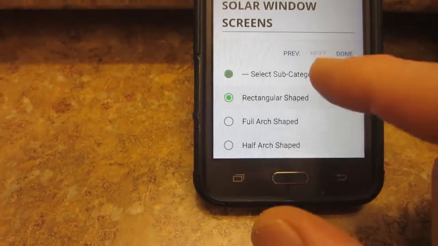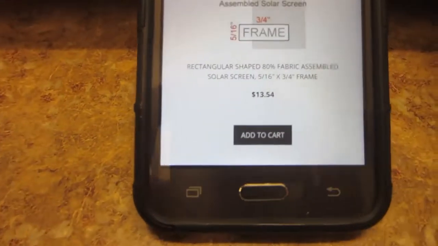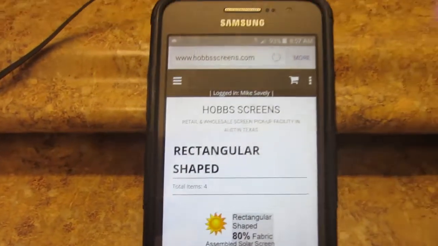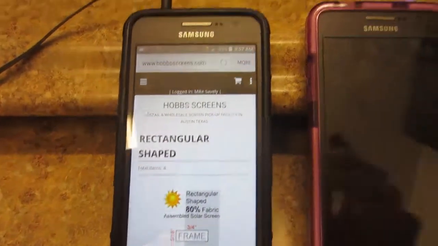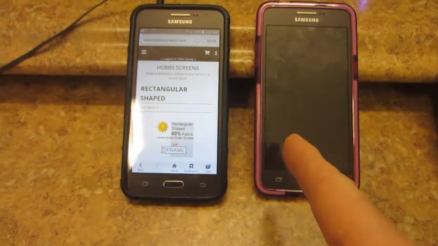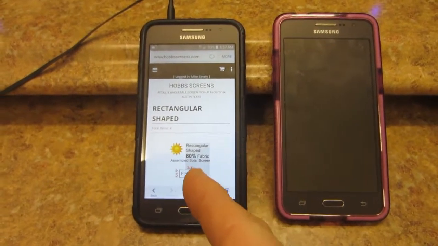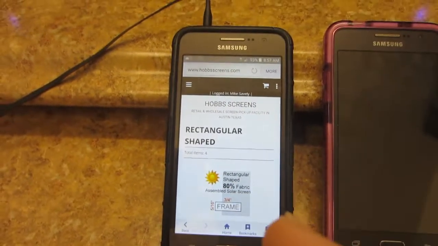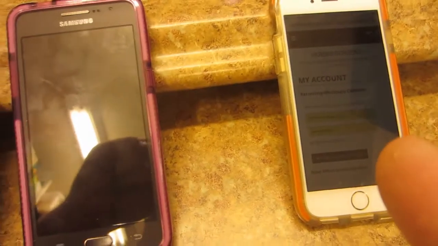I can choose my rectangular shape, and it's got the correct pricing. So this phone here stayed logged in. The ironic thing is, these are the same phones. So problem with this one, not a problem with this one. I assume it's because this probably has a newer operating system than this one. But iPhone's got the problem too.